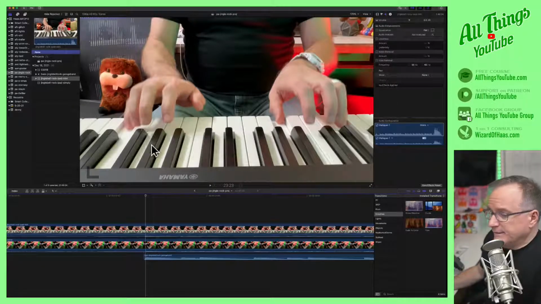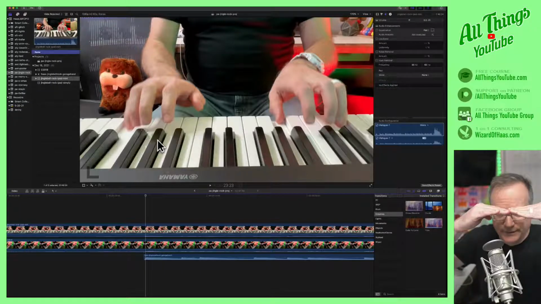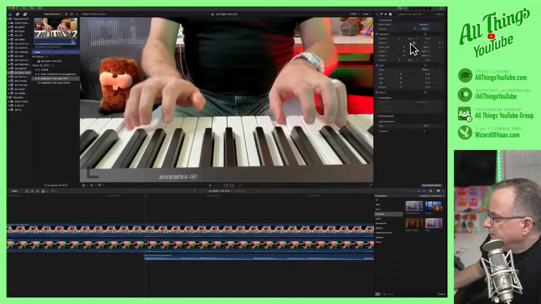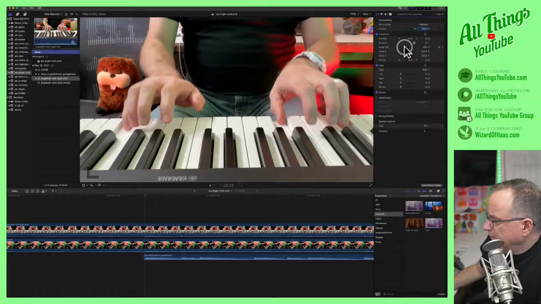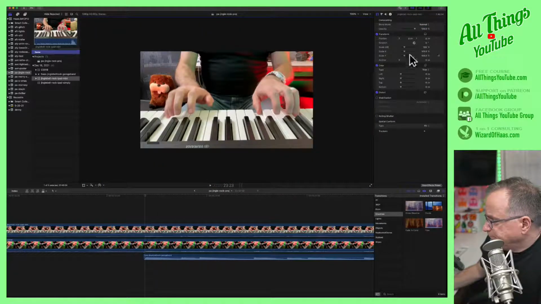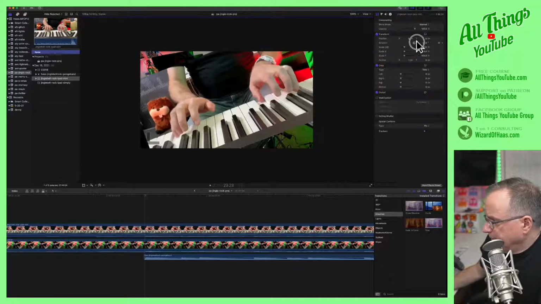Okay, so now look. Now, I didn't have this lined up properly. See how it's higher here and lower there? So let's fix that. We will rotate. First of all, scale it just a bit. Maybe zoom out some. And then rotate.